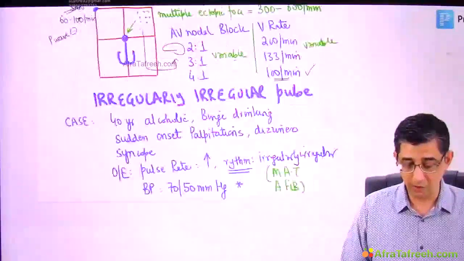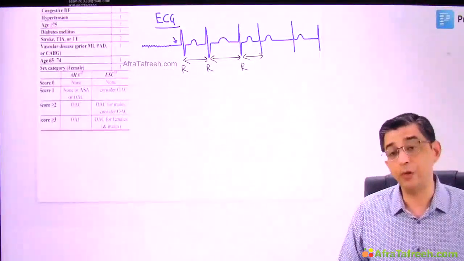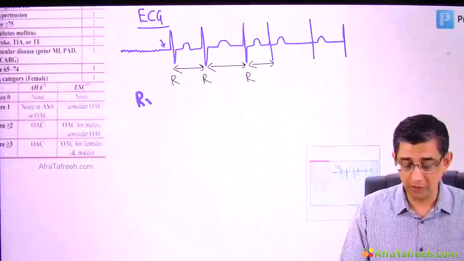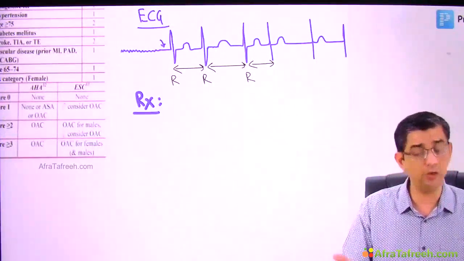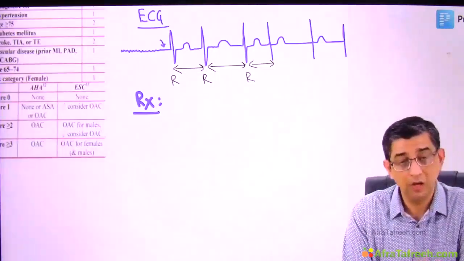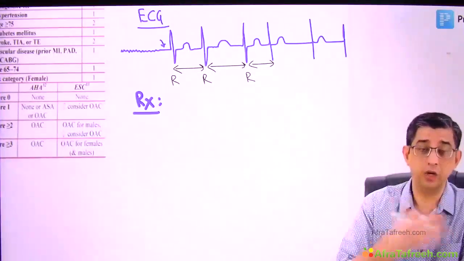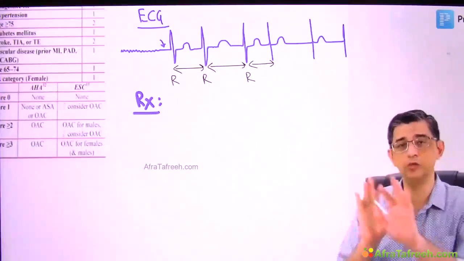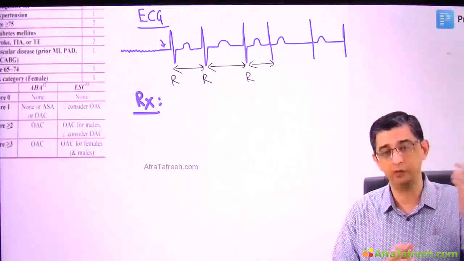And now, since I've caught hold of the disease process per se, I need to treat this guy. So let's look at what we should do in a person with atrial fibrillation. And this guy could be having it for a very long period. It is just that symptoms became very visible right now, because when he takes alcohol it suppresses the vagus nerve. If the goalkeeper is intoxicated, he won't be able to stop the impulses, no? That is when the heart rate was increasing.